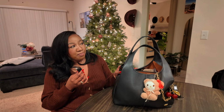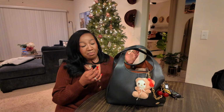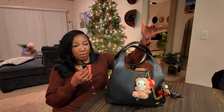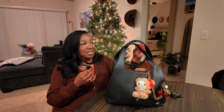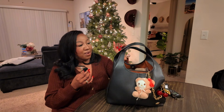Some of the girls also posted, and again, this purse is only 3-ish months old, but that the seams on their bag were coming undone. But I carry mine when I throw it in the truck or whatnot from that spot when I am quickly taking it off. And so again, it's only 3 months, but I don't see any signs of the top of the shoulder straps at all beginning to deteriorate. So that could be a quality control thing.